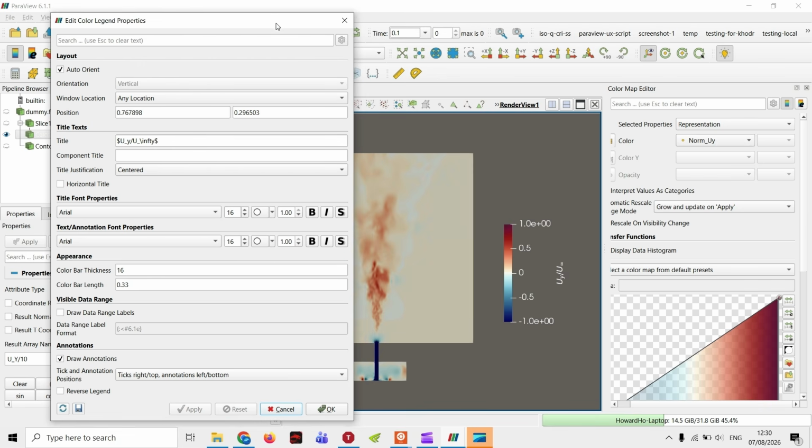Voila. Took a second, but now the ParaView software recognizes these are LaTeX math, so it changes it. Now it does take a second or two, and that's without any bugs. So sometimes if you have a typo, it would get stuck there for a good 20, 30 seconds. So you might want to be careful about it. Horizontal title, voila. So we move it to the top, which is almost always more ideal.